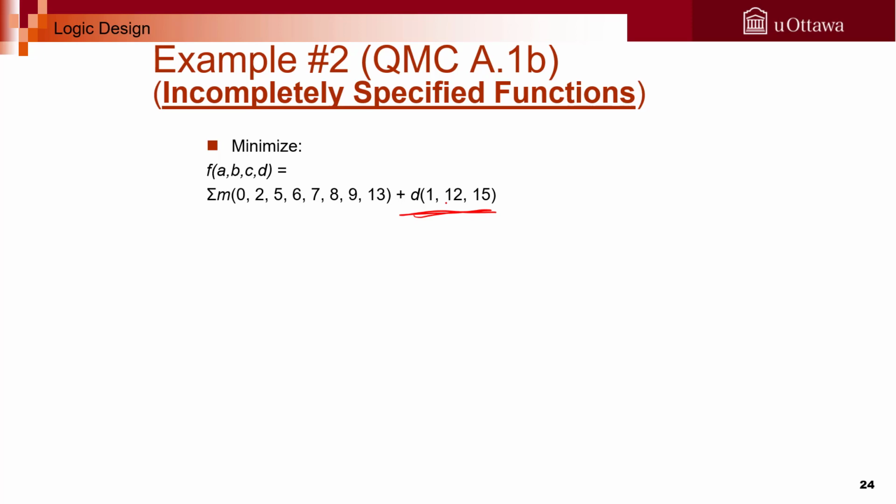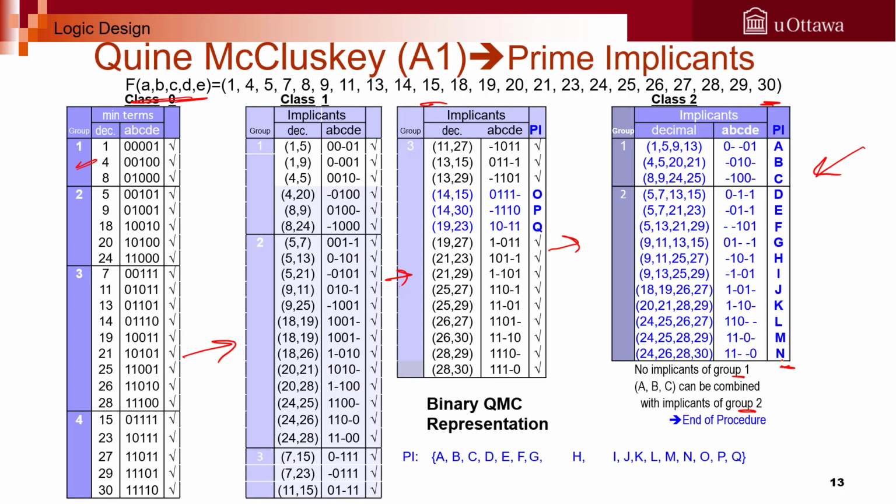What I have to do, guys, as we can see here, is that it has a don't care, and the don't care terms are treated like required terms when finding the prime implicants. So in group two, we will use the don't care implicants and treat them as required minterms. So what I have to do right now is work on group one and group two.